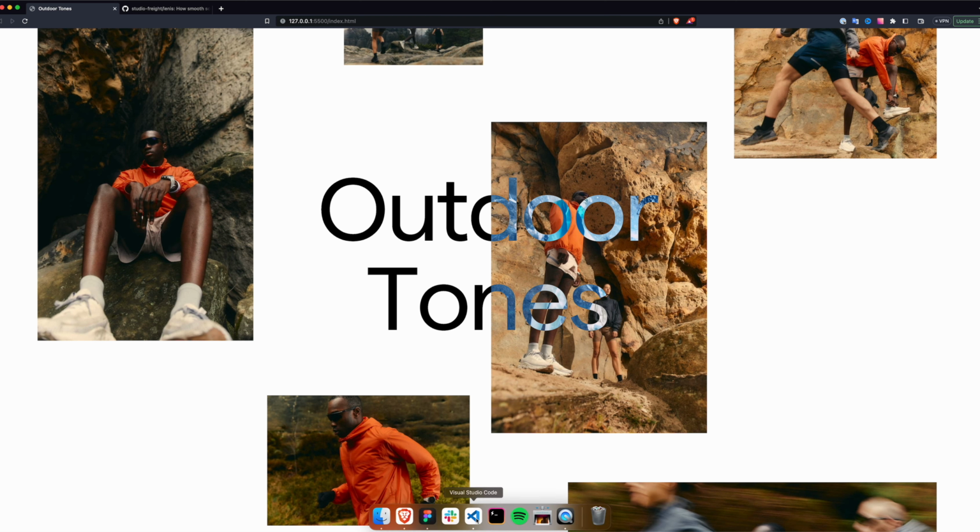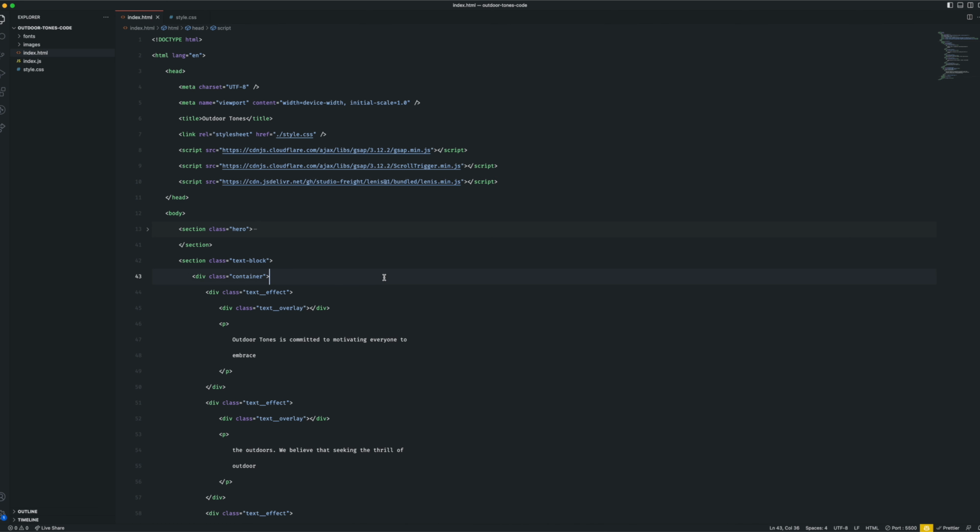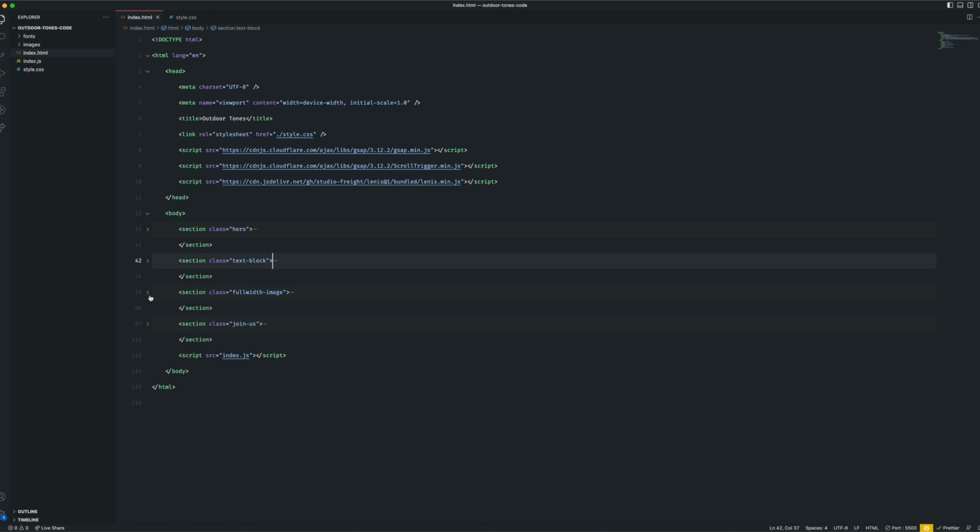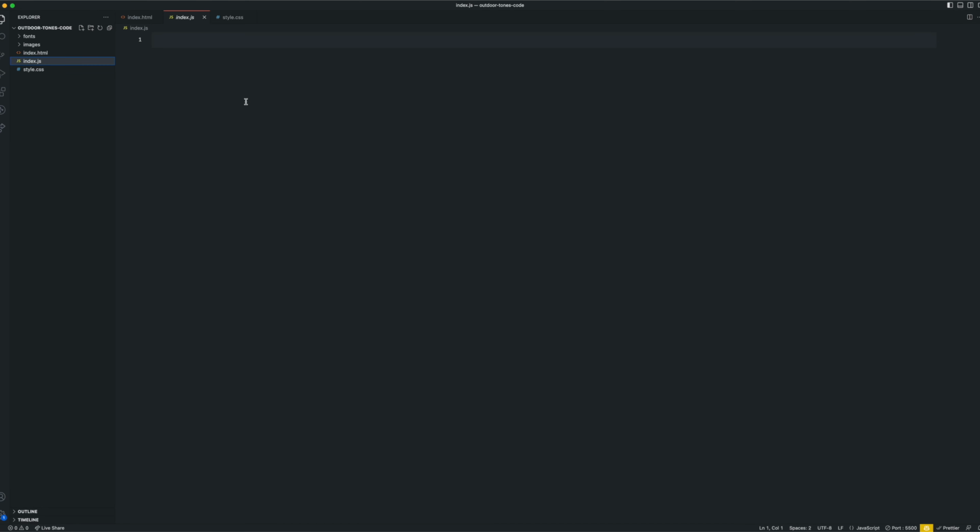To get the smooth scrolling to work, I also added this index.js where we're going to write our code, and I placed that at the bottom before the end of the body with the script. This is currently empty. I'm going to show you how I like to structure my code in bigger projects, even though this is a small project and it's just for one tutorial. I still want to show you how to structure your code properly and have good practices.